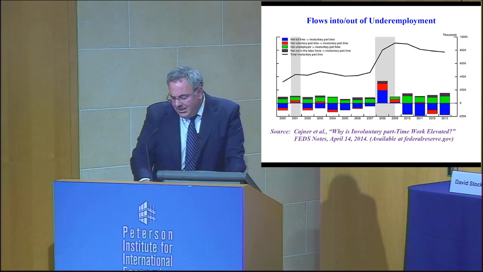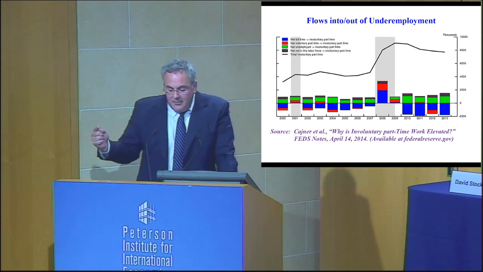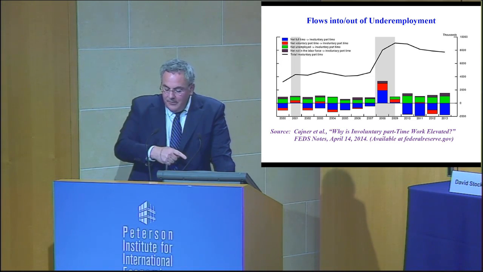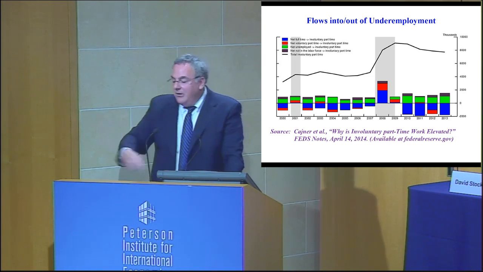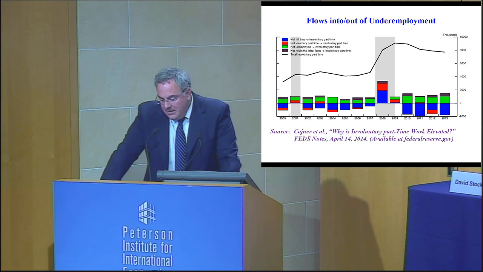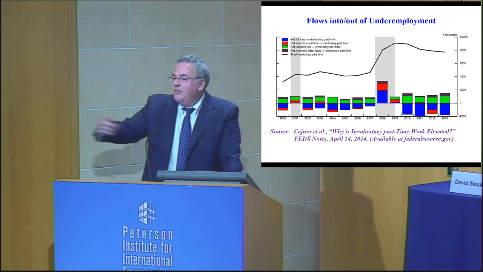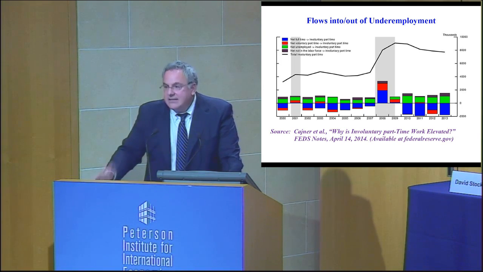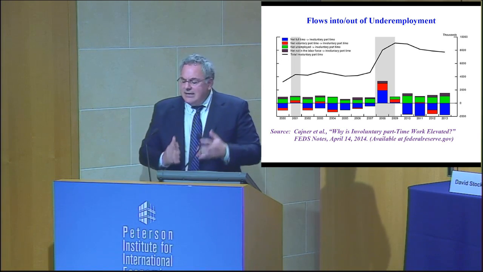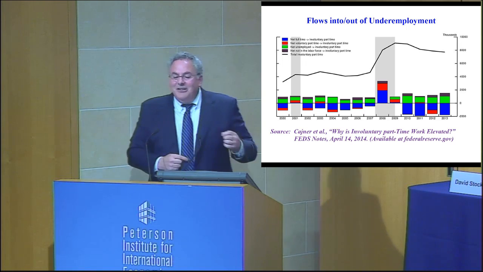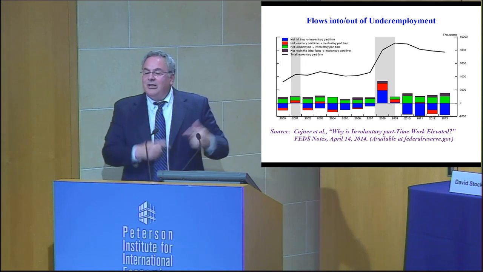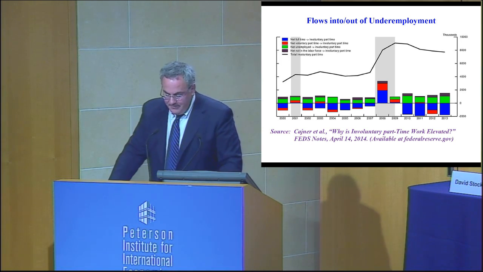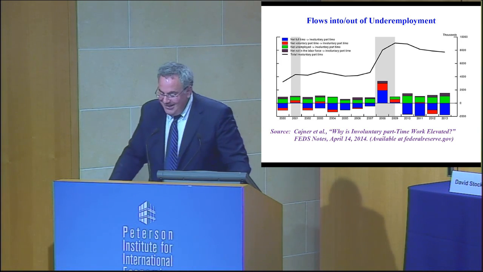It appears, at least from these flow data, there are some underemployed people who drop out of the workforce, but there's a lot of them who do, over time, get full-time jobs, or they give up at the part-time job and they become unemployed and start searching. And so that's good news in terms of reversibility because, again, it doesn't look like it's John and Jane just underemployed year after year, that there does seem to be some flows in and out.